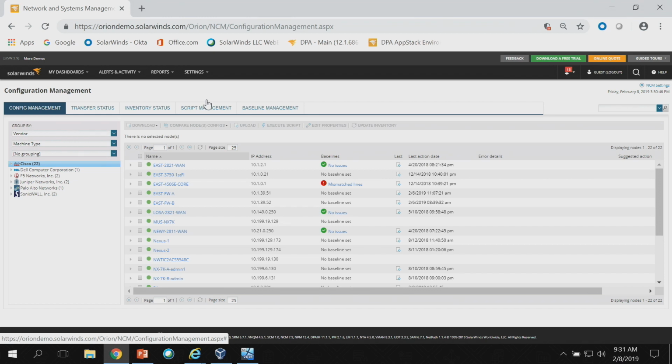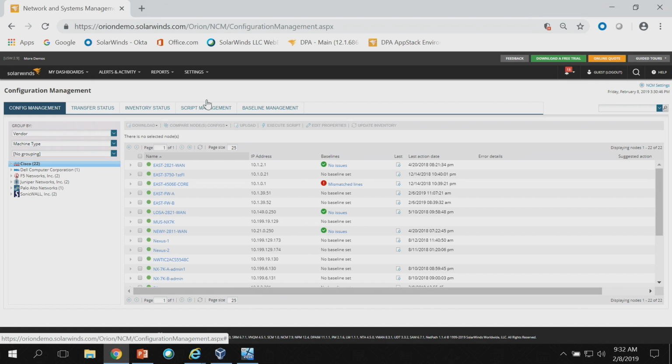Now, Network Configuration Manager is supposed to help you do lots of these things. Historically, we have had two features around this. One is called policies. Policies focuses on security policies. So the idea that you would want to look inside your configs and find snippets of config that were maybe best practice to have or to not have. For example, I want to disable my TCP small services, a historical IOS one that a lot of folks would use as a security policy. Those policies were really snippet focused, one or a couple of lines focused.